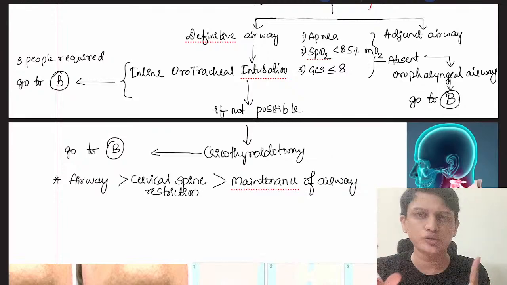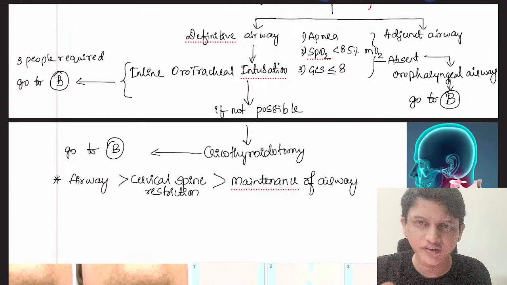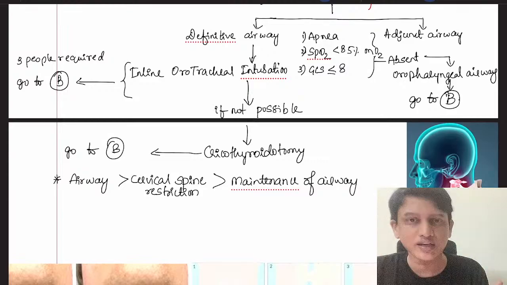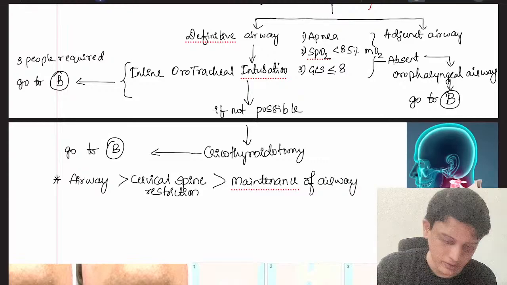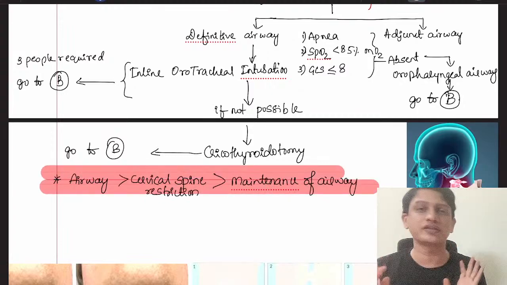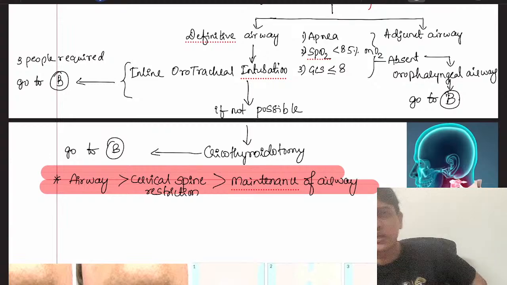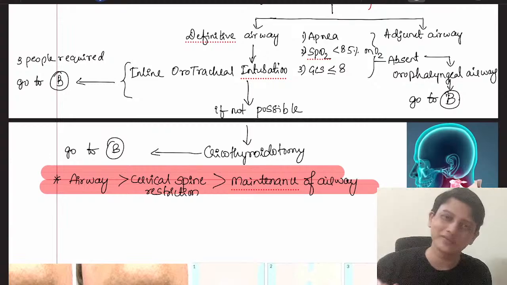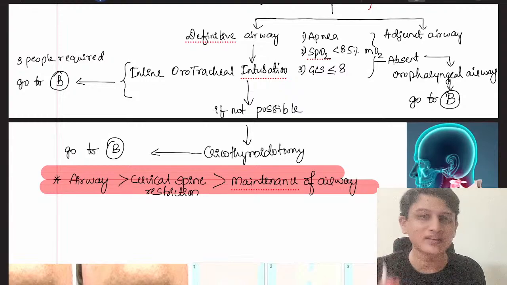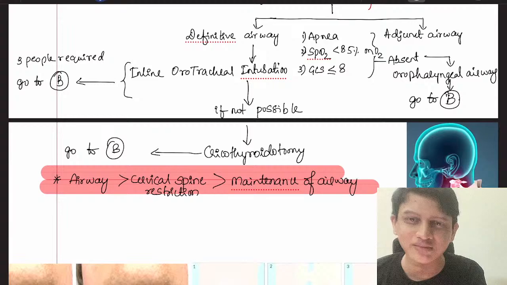So in any question, they'll try to confuse you in many ways. They'll give some very big problems, a heavily bleeding patient who is unconscious, this, that and all they'll give. Even then the protocol remains the same. First thing is airway assessment, cervical spine. So make this one line clearly registered in your mind. Whatever type of questions they ask, you can answer with this. Most of them belong to airway only. Your answers also will always be airway only. Most of the time in your exam, if you see airway in any option, that is the correct answer.